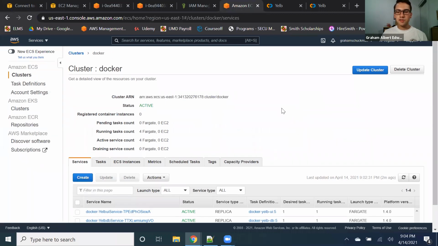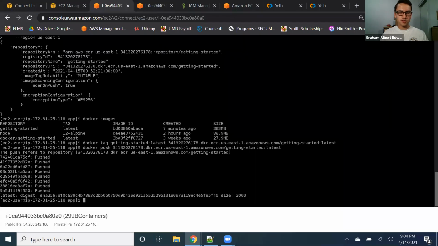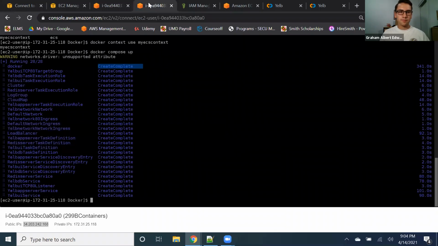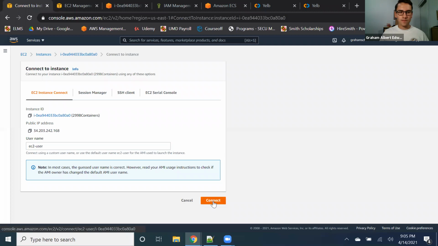So this concludes the regularly assigned lab. Now that we ran the Docker Compose down command, let's go ahead and check if one of our terminals is still working. It's not. So let's go ahead and close out of one, and let's open up another. So we'll go ahead and hit connect.